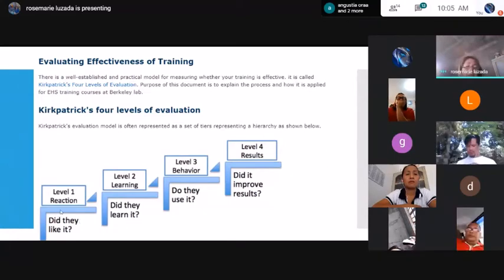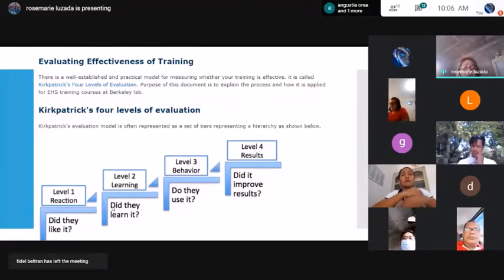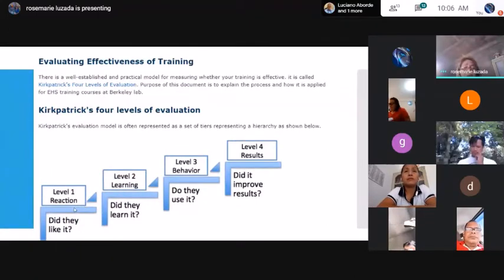Okay, for level 1, reaction. What is the reaction to, for example, now that we are offering learning delivery modules to the parents, choosing distance learning as the best option in delivering the lesson? So to check whether we have implemented well the learning delivery of the LDM we have chosen, we can ask ourselves, did they like it? So we would be expecting reaction from the parents, from the teachers, and from the students.